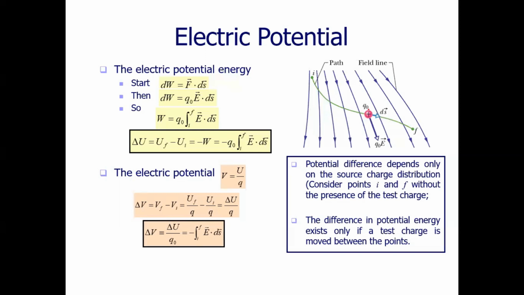Remember, the charge that you are moving is Q naught. So this force will be given by Q naught times the electric field dotted with the ds that was here. In order for us to find the total work that is done, remember this dW is just for moving it through this small distance. So in order for us to find the total work done for the entire path, we have to integrate this expression.